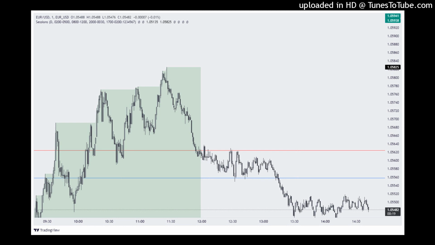Now, if it was based on this high right there, which we have marked out and we expected to sweep at that time, which we did, then of course it would be a little bit different. But if we trade off of old fair value gaps like that and we go to the left right there and pick out old fair value gaps to trade off of, the amount of hits and the amount of losses we will take trying to trade this is absolutely insane. And the reason for that is because it's just not part of our current order flow, which is very important as well. So overall, those are the things I would touch on right there as well.